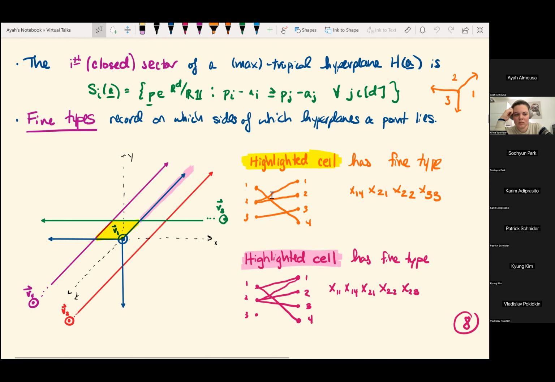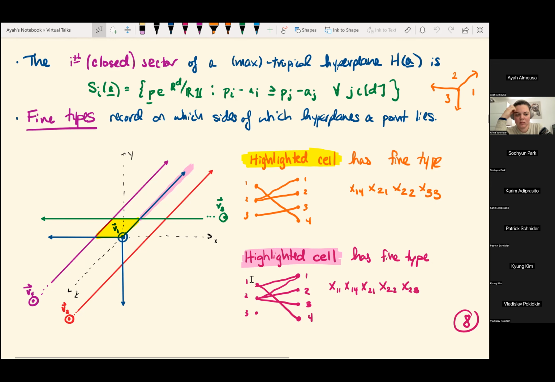Yeah. And so we can encode this in 2 different ways. You can encode it with this bipartite graph like this, or you can encode it in a monomial like this. You could also encode it in a table if you want. The table way is nice for proving things, but for the sake of this talk, it's nice to view it in either of these ways. And for instance, this ray right here is in sectors 1 and 2 of hyperplane 1. So you can see that here hyperplane 1 has degree 2.